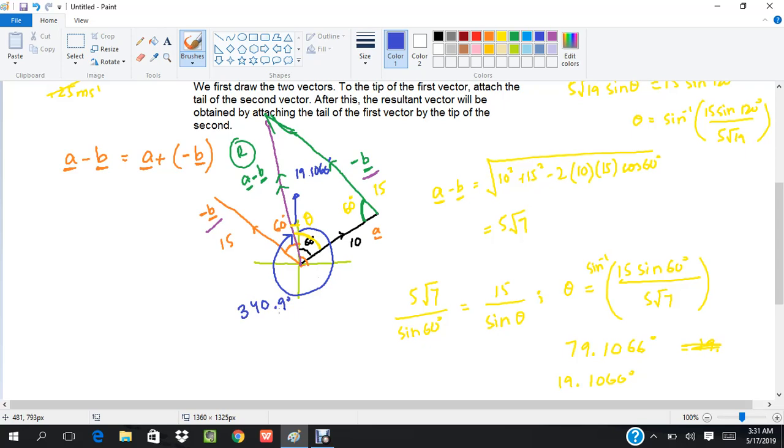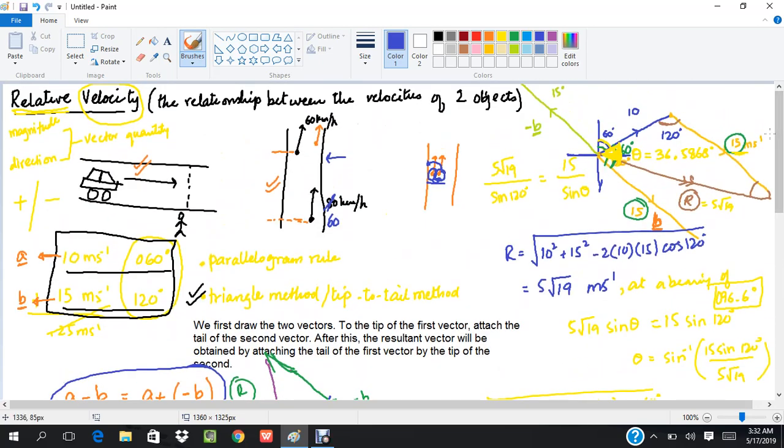So let's quickly review how we carried out subtraction. Subtraction is done by again using the tip to tail method, but this time the vector that comes after the negative sign would be reversed in direction because of this property. So the key takeaway points from what we have covered up till now is that relative velocity, firstly, is the relationship between the velocities of two moving objects. Then I told you that this chapter has a lot of daily life examples as well. And then I told you that velocity is a vector quantity, which means it has a magnitude as well as a direction. Therefore, adding or subtracting the velocities would require a diagrammatic method so that we can keep both the magnitude and direction into consideration.